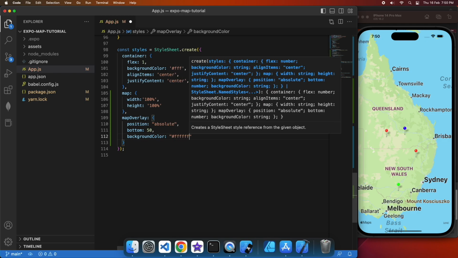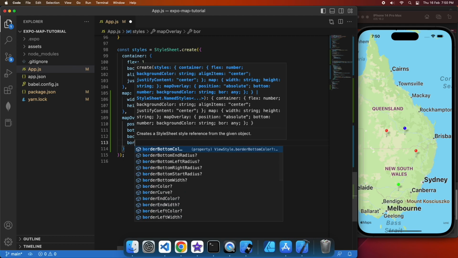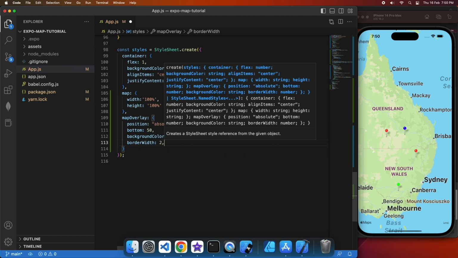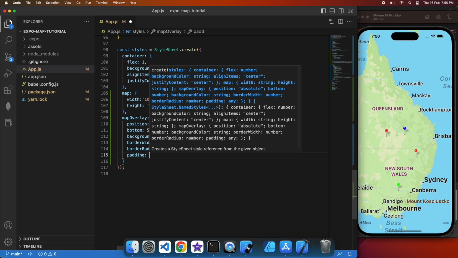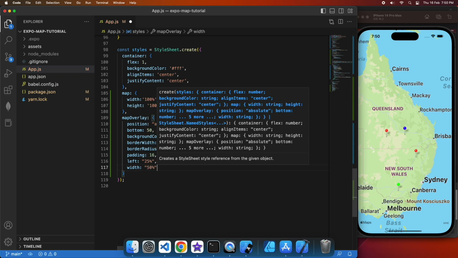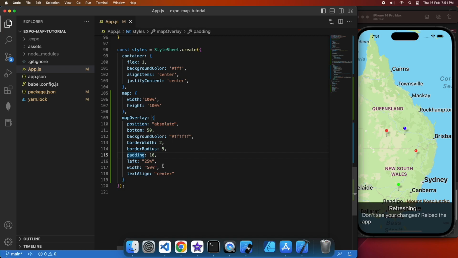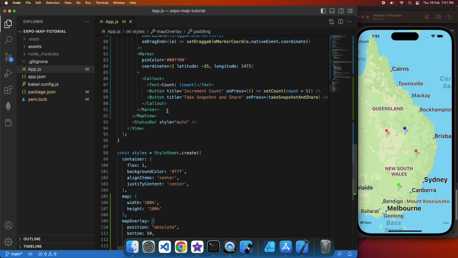So I'm just going to make it white. I'll give a border so that it stands out from the map itself. You can style it however you like, but this is just some simple styling I've added for mine.